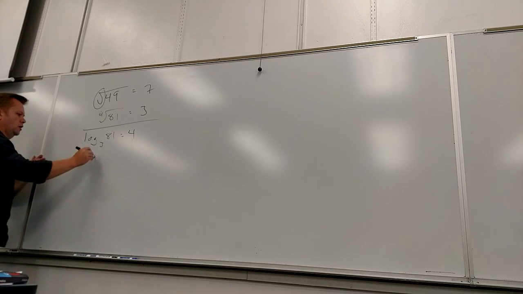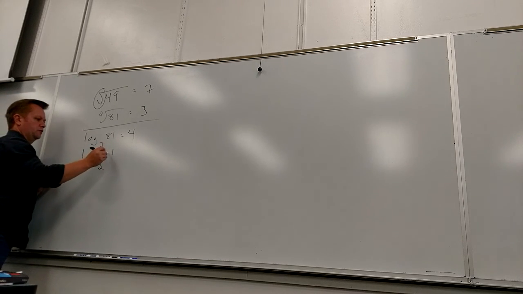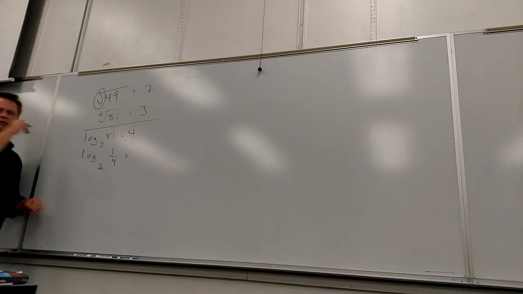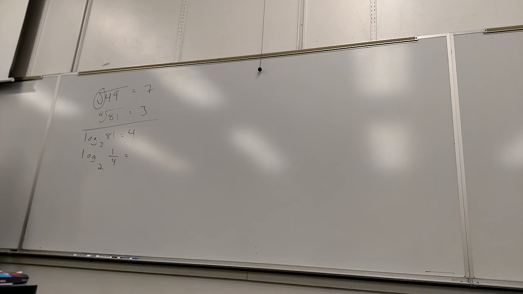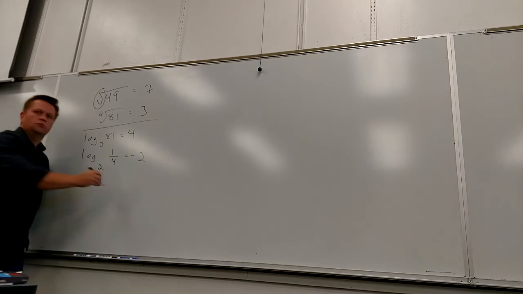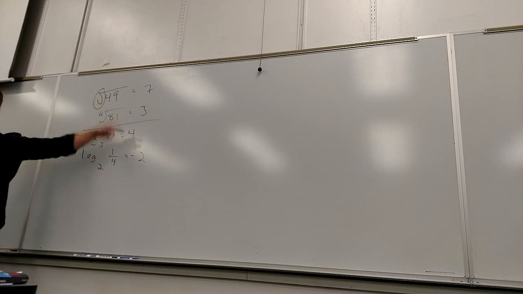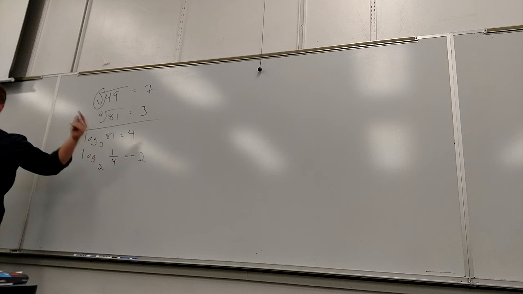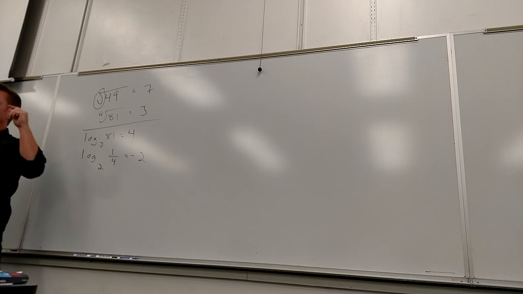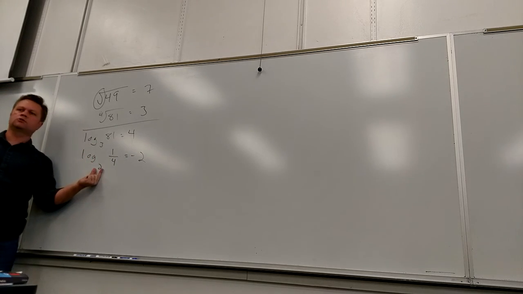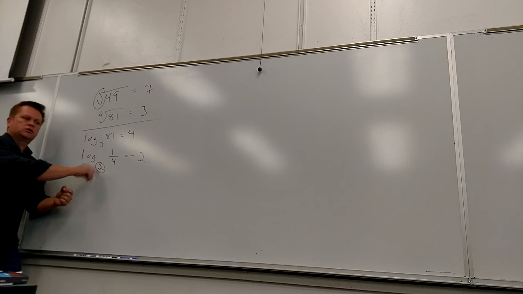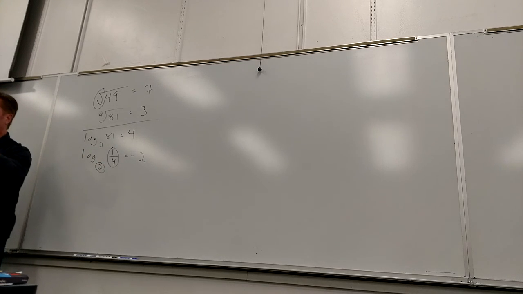So what if I said log base 2 of 1/4? What do I raise 2 to, to make it 4? So the second power. And then how would it flip? Negative, there, see? Negative 2. Why is it negative 2? Because it's got to become 4. That would be squaring it. And it's got to flip. That would be a negative power. That's how you attack this problem. You realize that log base something means what power does this need to become this. That's the question. That's all the question is.